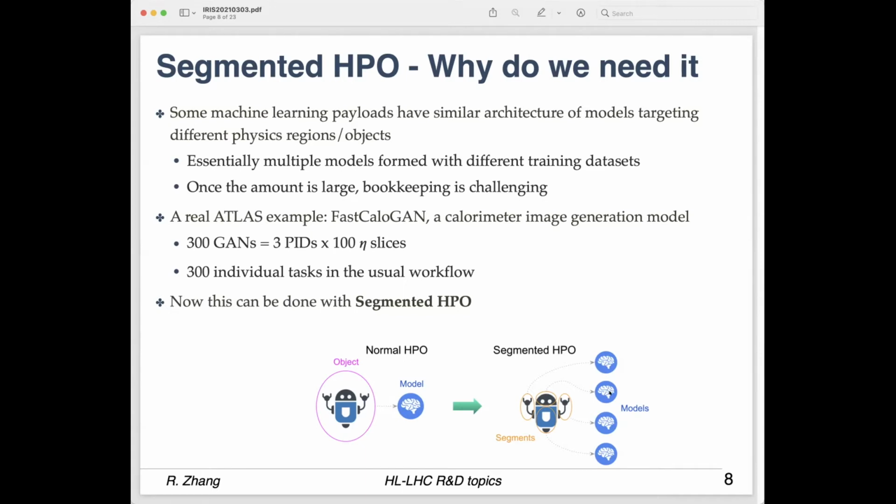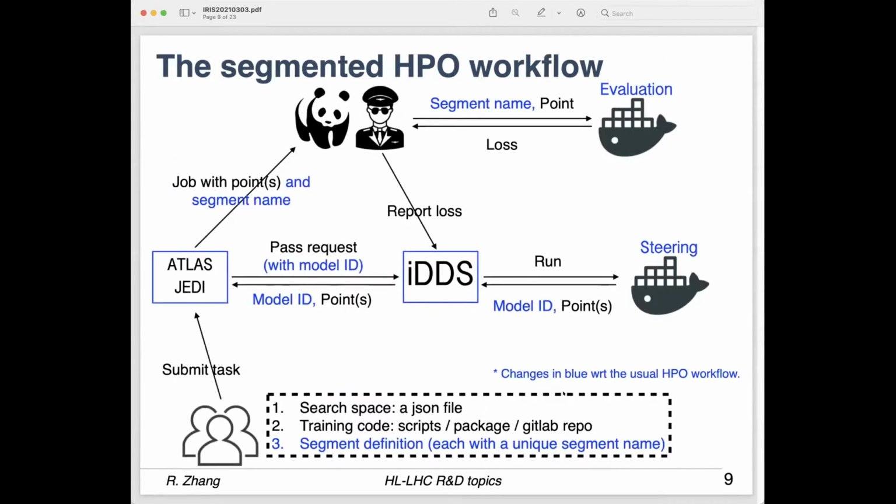Then each different model targets a different part of the whole picture. This segmented HPO workflow is additional to the normal workflow. What I'm showing here is highlighted, the difference between this workflow and the previous workflow.